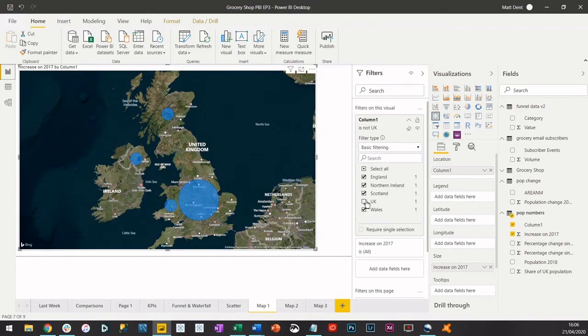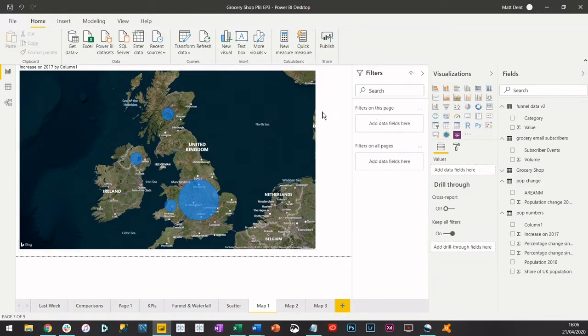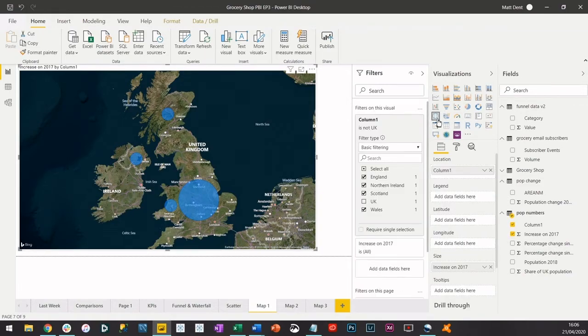So the first thing I did here was take out UK, because that is for all of these measures. So the first one, as I said, is just called map, which looks like this. It did manage to work out that I just put that column 1, which is this sort of area or country, into location, and then I sized my bubbles on the increase in 2017.